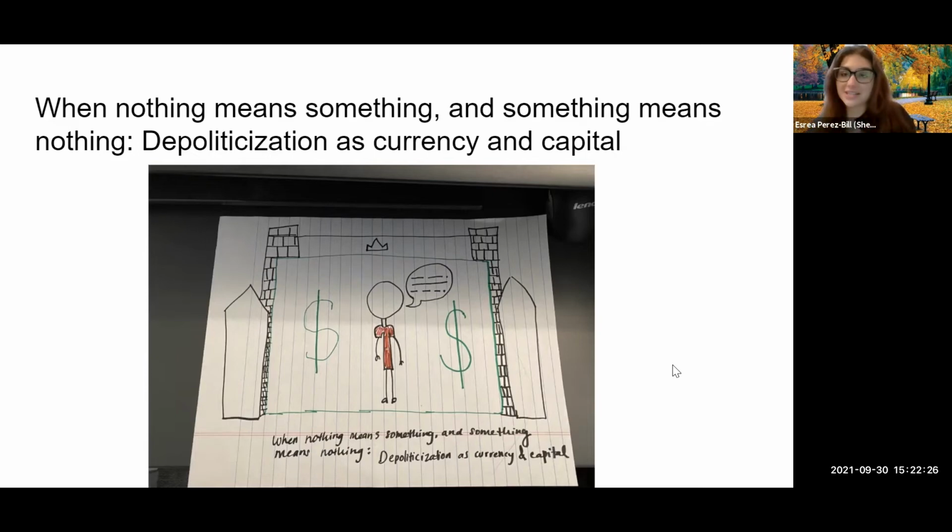So this person is on a dollar bill, and this person is faceless and has underlines in order to underline words, but there's no actual words on it. So it's meant to represent that there are words being spoken, but they don't truly mean anything. They're just meant to act as currency and then also social capital in evaluation in academia. So this dollar bill is on the front of an academic building. And I drew the crown just to represent capital, but it's also the image of my undergrad college, just because I happened to be wearing the shirt today, and I was like, oh, that's interesting.